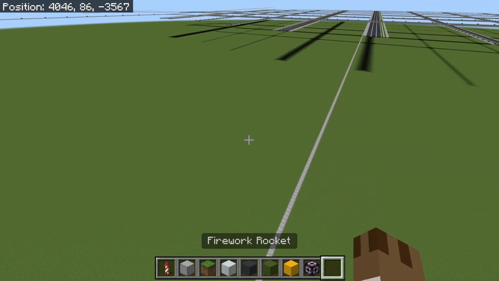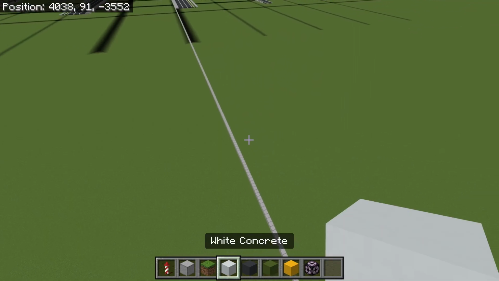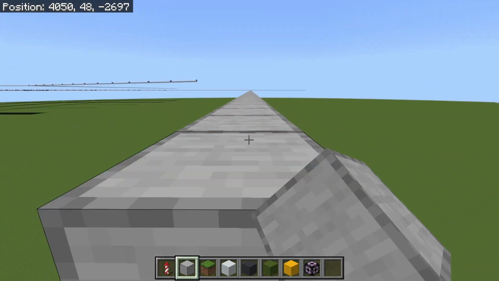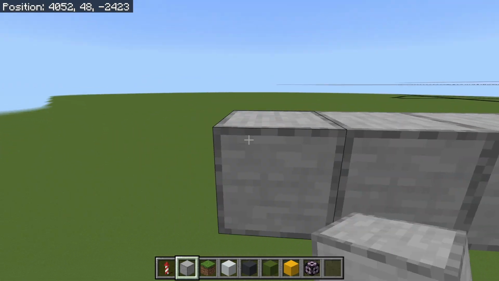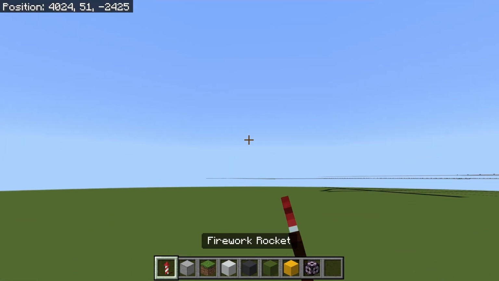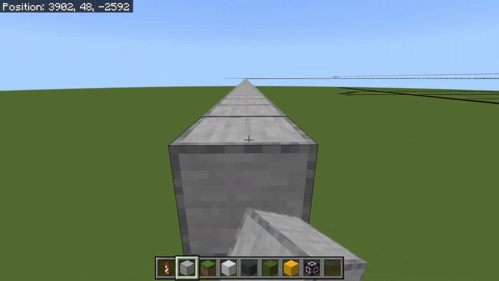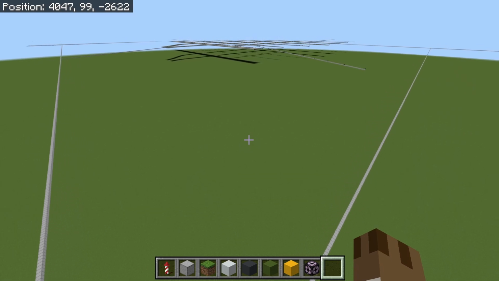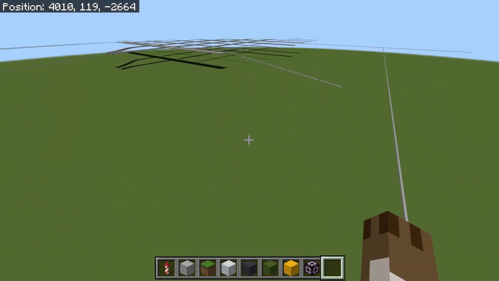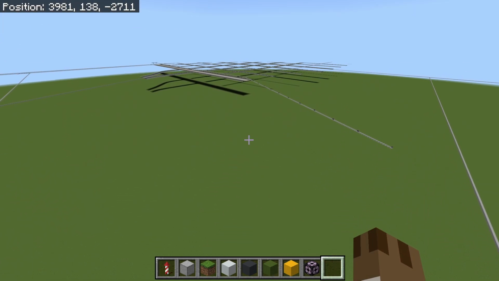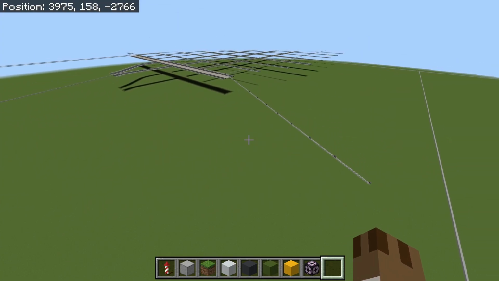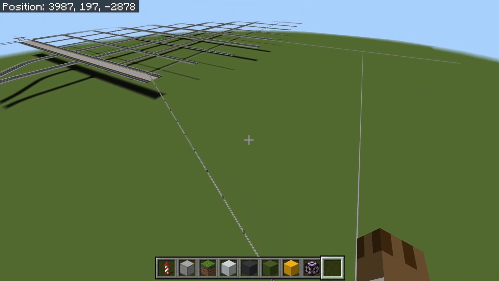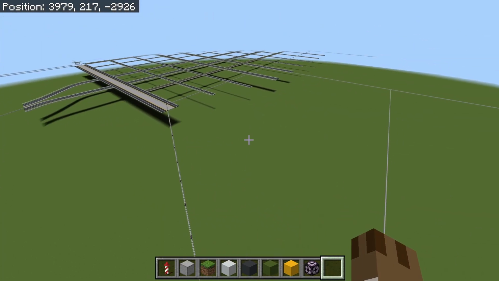Let's see here. It's probably gonna, yeah, just head straight south from right around here. And then that road over there will come out over here as well. Alright, so these two roads will intersect out here, and this is probably as far as we're gonna go for right now, because this is a couple thousand blocks by a couple thousand blocks again. It's pretty big area. Might be biting off more than I can chew, but we'll try. We'll see. So now we're gonna have some roads like this around the other side as well.